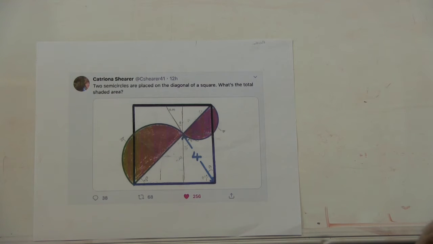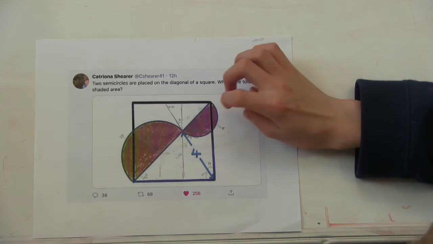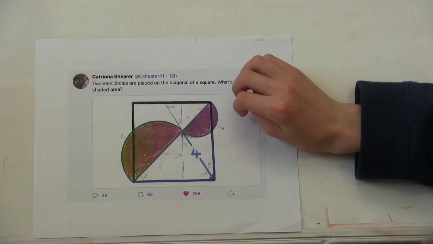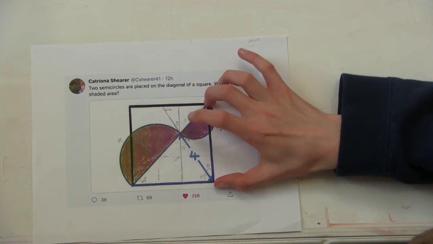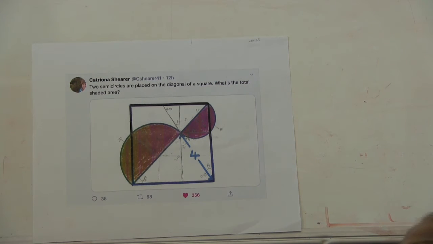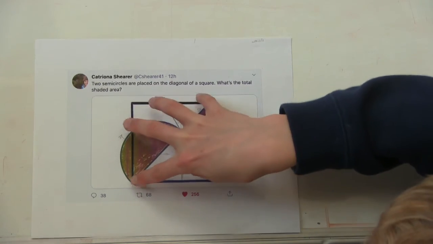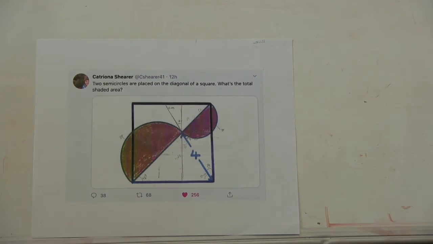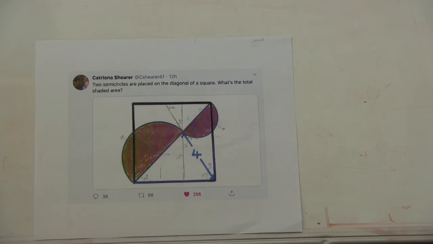So if it's a general problem, what you could do is slide this over until the right semicircle is infinitely small. And we'll have an infinitely small area, and this diagonal here is infinitely close and becomes this side of the square. So if you say the side of the square is 4, that means this left semicircle would take up the entire diagonal, and the diagonal would be 4 root 2, so the radius would be 2 root 2.